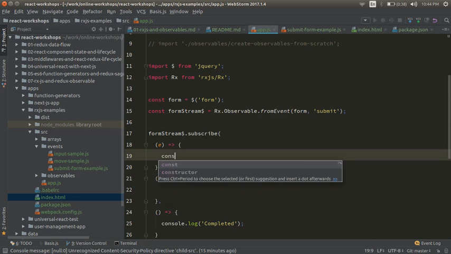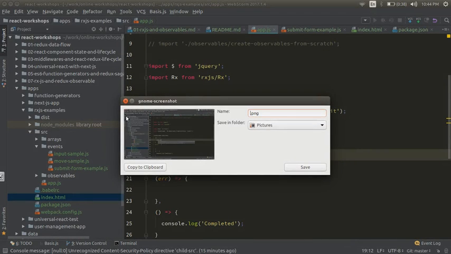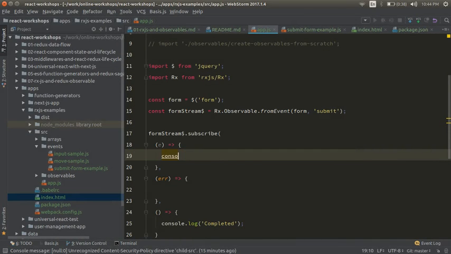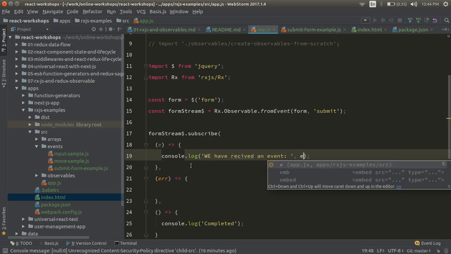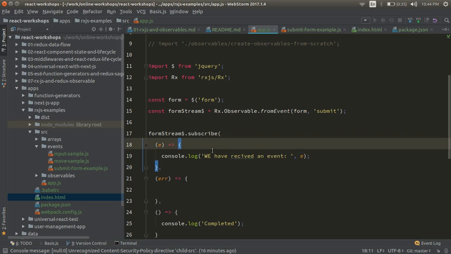So let's just console.log here, and let's say we have received an event. This is an event object that we have received.